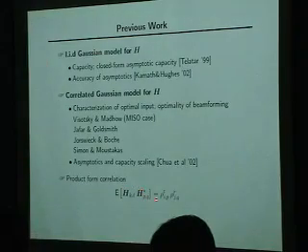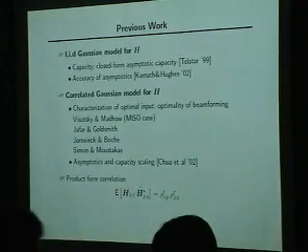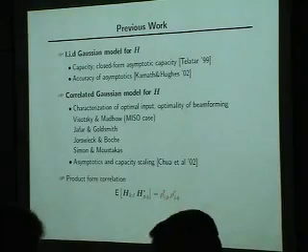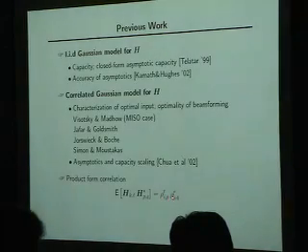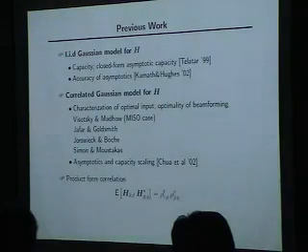Okay, the way you assume that if you look at the correlation for transmit antenna, I guess I'm using K for receive and L for transmit here. So transmit antenna L and receive antenna K, and if you look at P and Q for the other pair, the correlation between these two can be written as a product of a transmit correlation and a receive correlation. I think there's something wrong with these subscripts here. There should be an L and a K rather than an I and a J. Basically, the idea is that I can write the correlation between these elements of H as a product of a transmit correlation and a receive correlation.